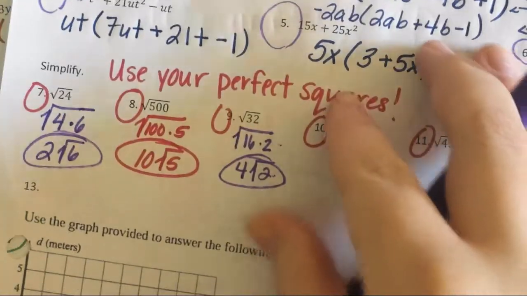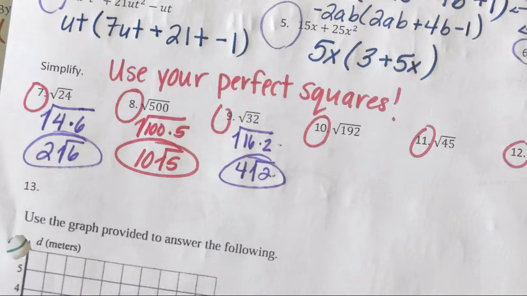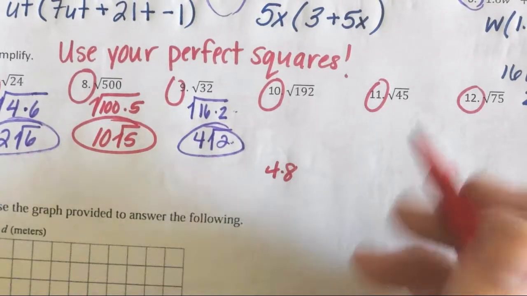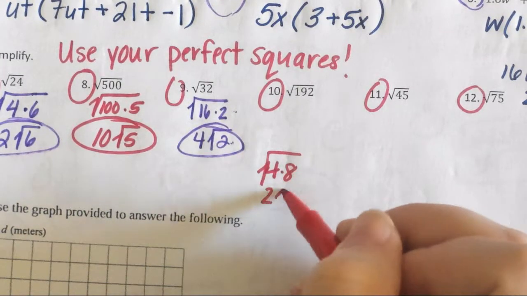Okay. And there was another option on that problem as well. I would love to hear the other option on square root of 32. I didn't think of 16 immediately. I did not think 16 times 2. What did you think? 4. Well, you use 4, so the other number is 8. Okay, so you can think 4 times 8 is 32. So you end up getting 2 root 8.